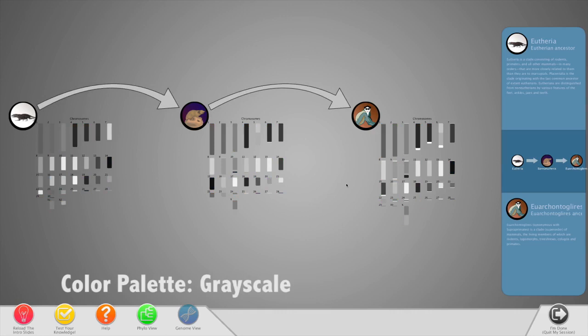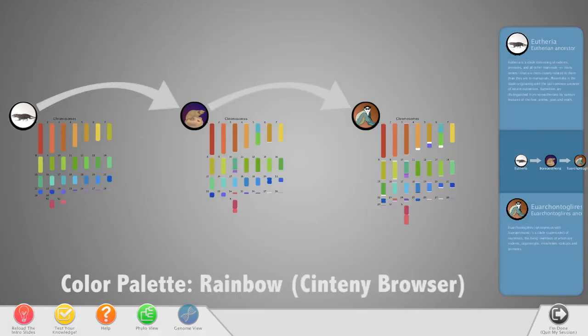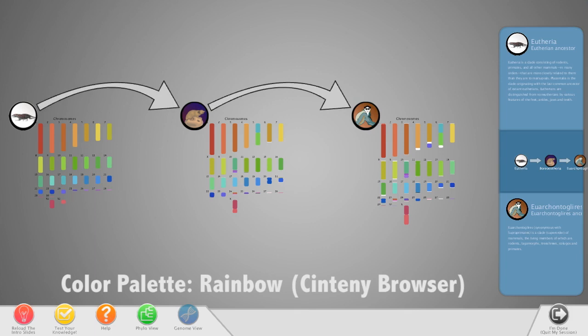The third used grayscale versions of the bright palette. The fourth used an HSV palette based on color perception theory. Finally, we implemented the rainbow color palette found in the Syntony genome browser.